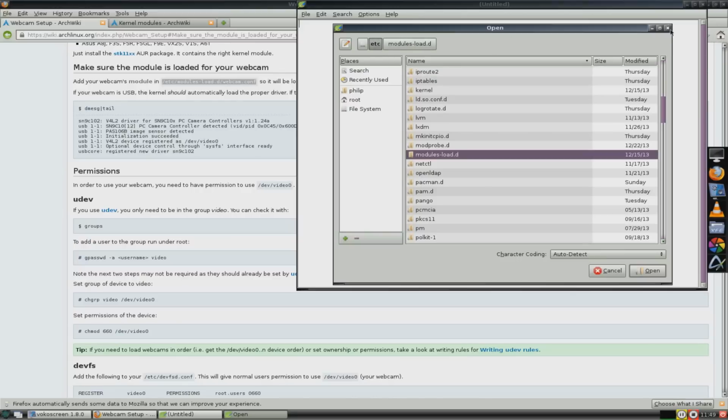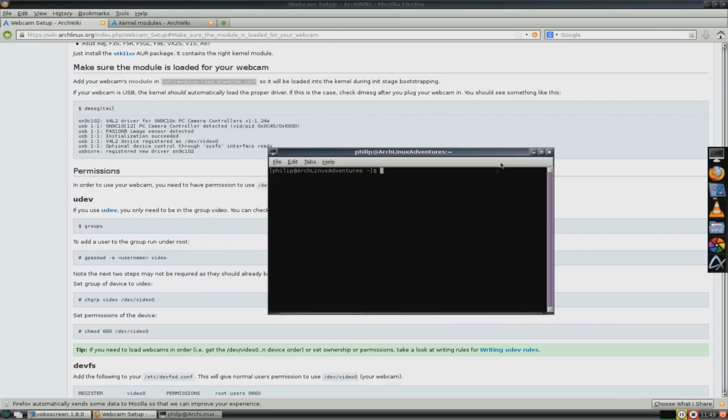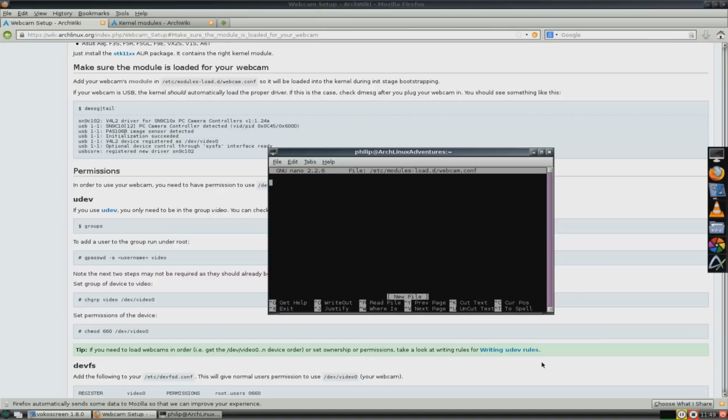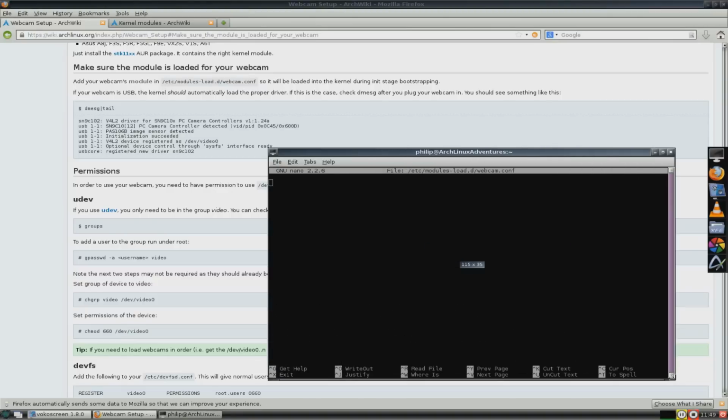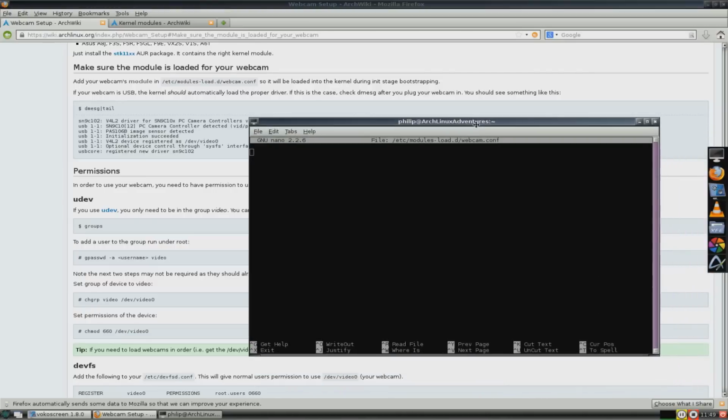Maybe it's just not going to work. Maybe I've just got to do Nano or something. Wait, let me see. Nano, which would be really annoying. Wait, sudo nano, and then the location here, paste. I don't know if this will work or not, but I really do hope so. Oh, so that file doesn't actually exist. So maybe I need to actually create the file. I literally have to make it. Add your webcam's module. Okay.